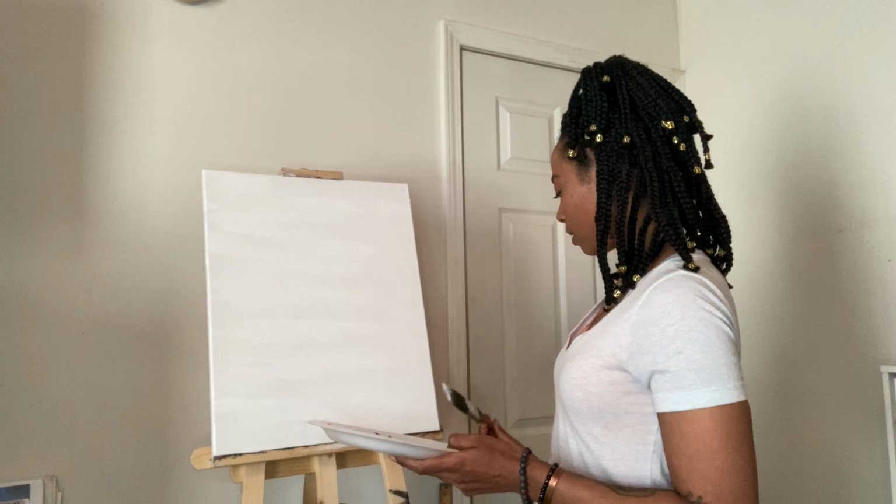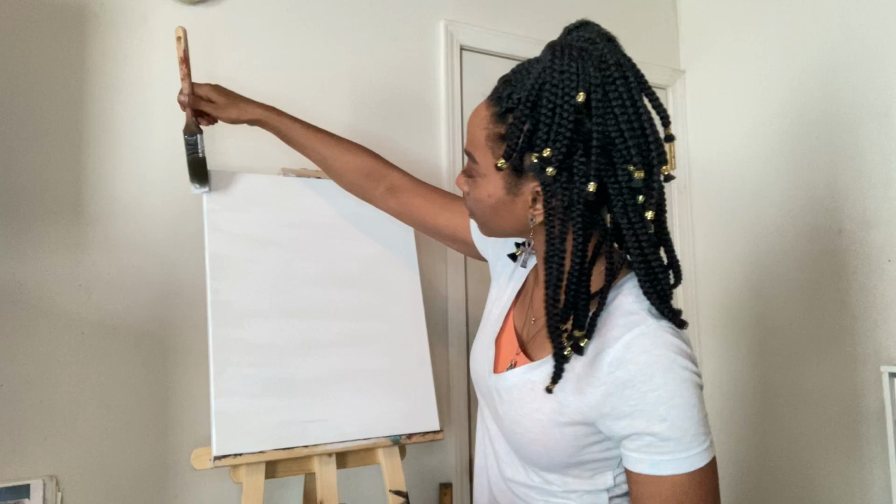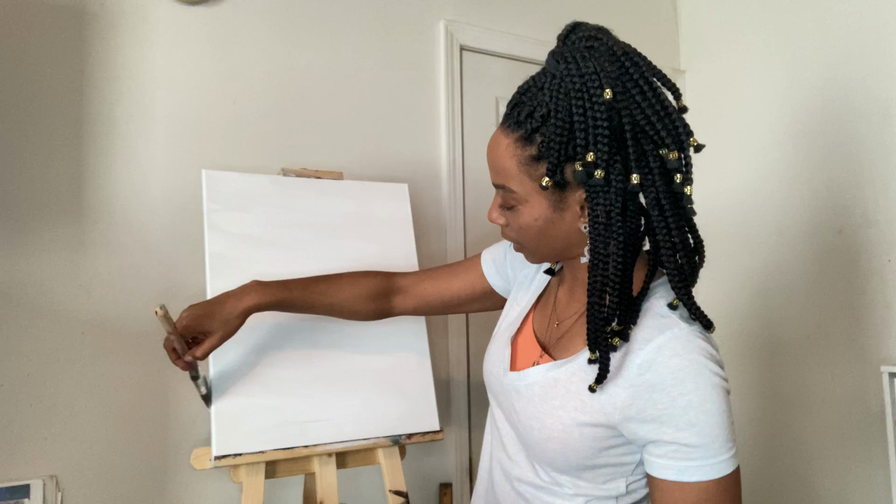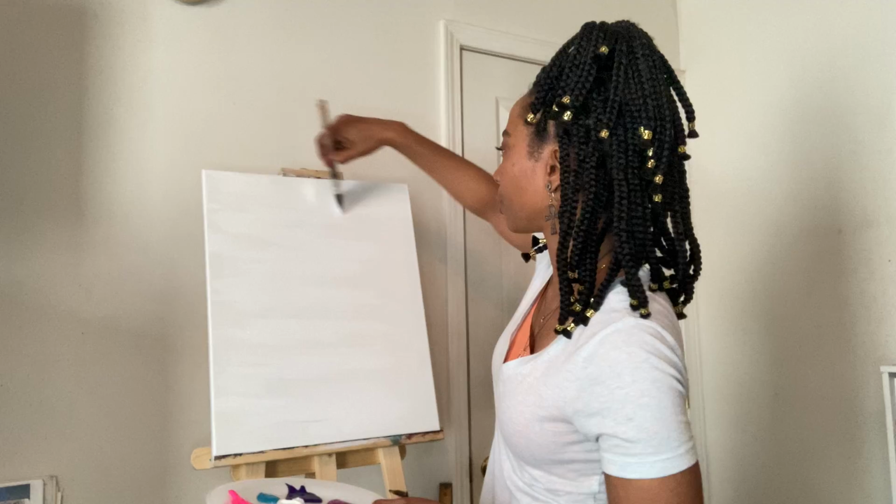Like always, I make a big deal about painting the sides because you don't want to have to go back and do it later. It's just something I have learned through experience to just go ahead and get it out of the way while you're doing the background. At least that way, if you don't touch it up while you're painting, it already has a coat on there. It just makes it look a little bit more professional.